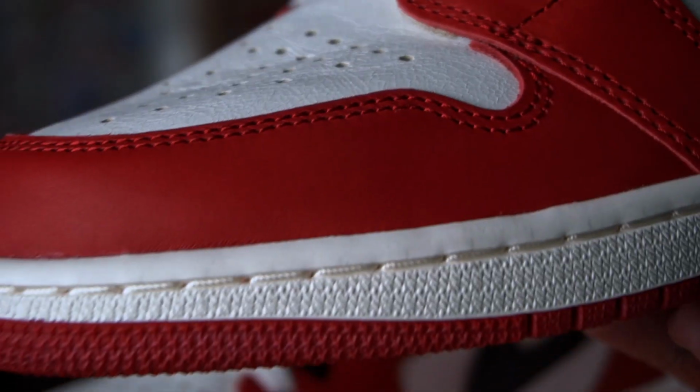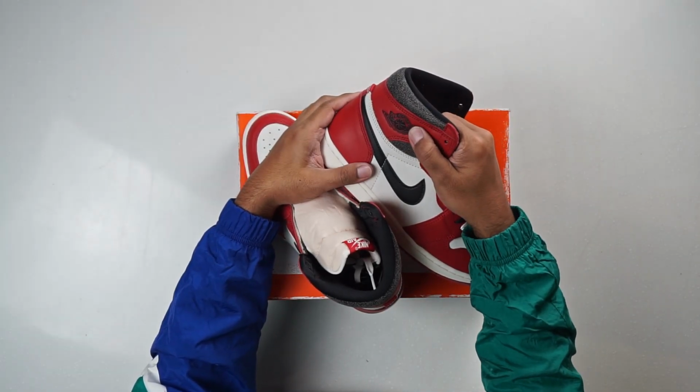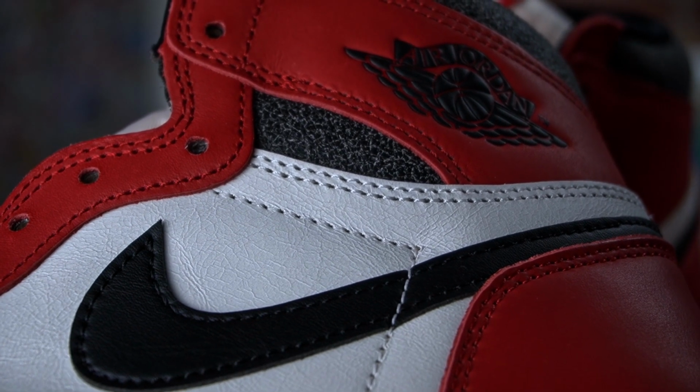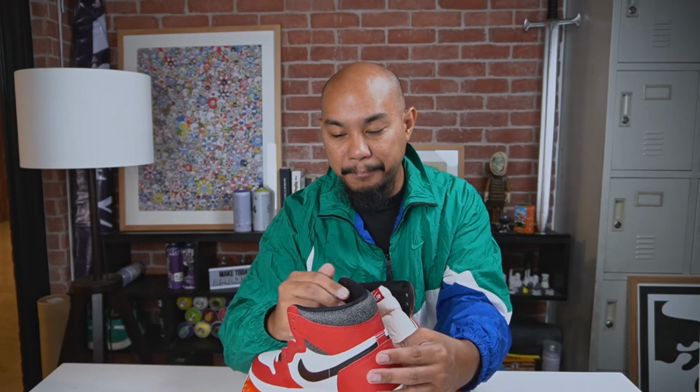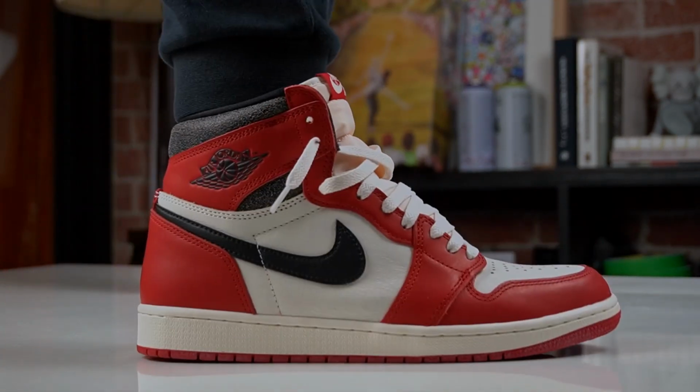The red leather is not crackled at all, and it is really nice. It just has this nice cloudy finish instead of a shiny finish, but the quality of leather really is up there. They pulled out the stops on this one, really made an effort to make a great sneaker.